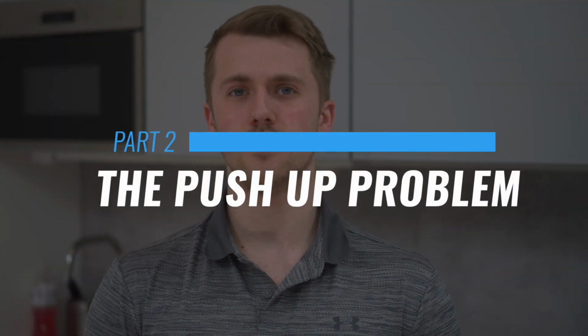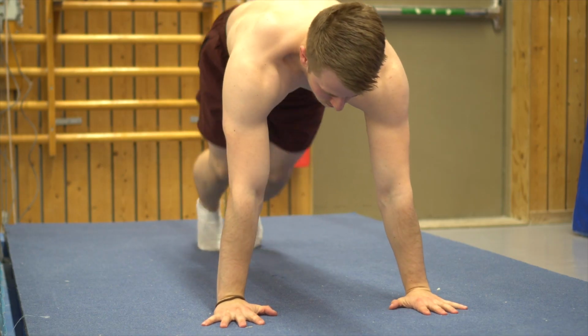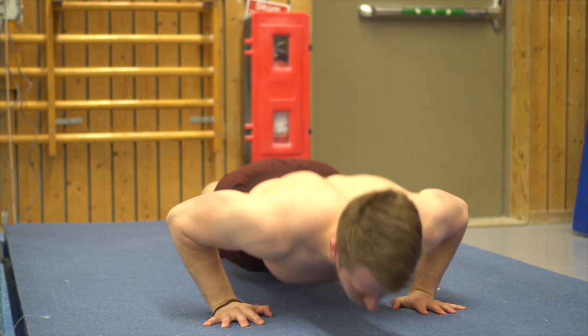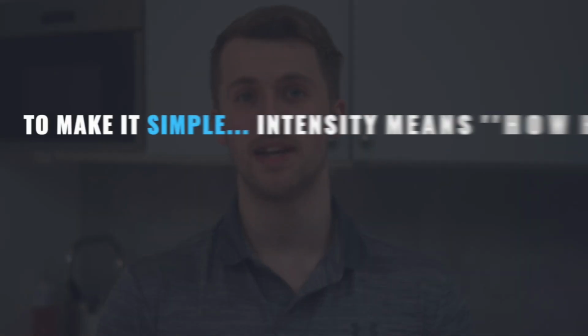Now, even though the push-ups has all of these advantages, there are some downsides to the push-ups. And let's take a look at what I think is the number one issue with the push-ups. The biggest issue with the push-ups is that they become too easy too quickly. And most people tend to just add on more repetitions, but this is not going to increase the intensity of the exercise, so your strength gains are going to be limited.